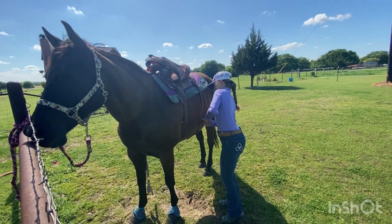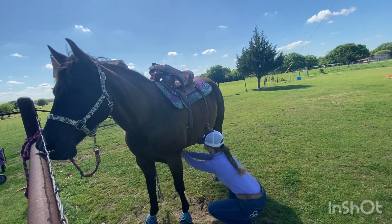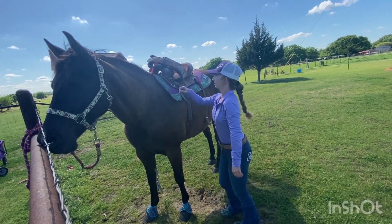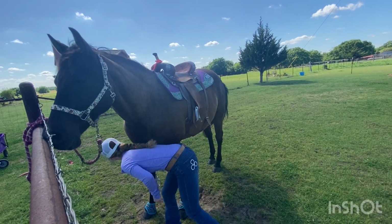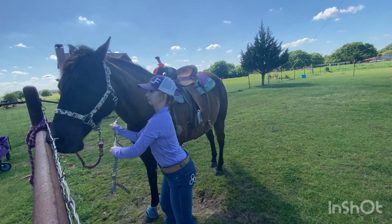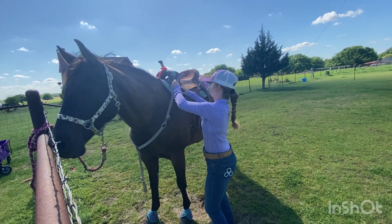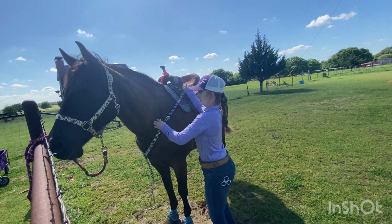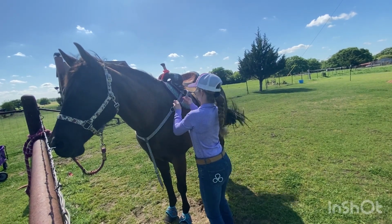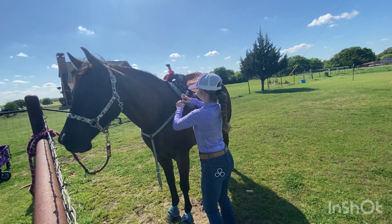He has gotten a little chunky because he is out on the pasture during the day, and right now I've decided that he is going to be staying in his little pen that he stays in at night, but it's big enough to where he can run and walk in it, and I like that a lot. So he'll be staying in that so we can manage his weight while I exercise him and get ready to start hauling him.